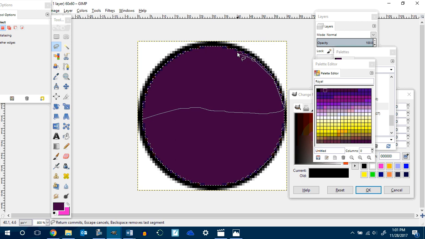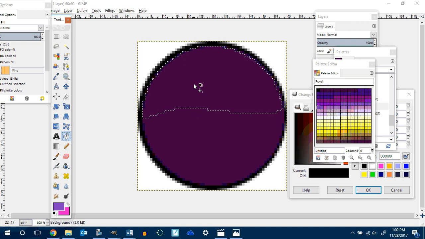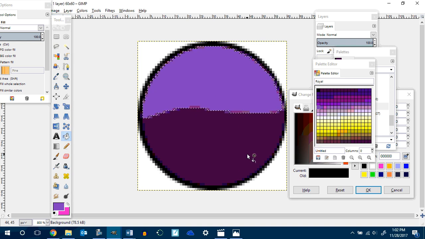All right, so you can go up here, and I can drag up here, and then boom, now I have that one. Now I can go get a light purple, and I can go get my paint can and light purple it in there. There you go. So now I have this little two-tricolor circle.